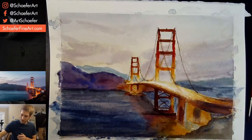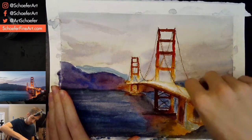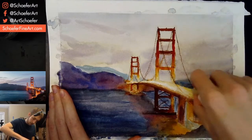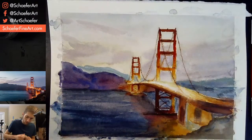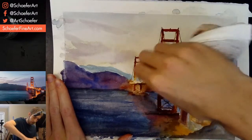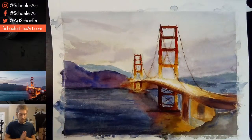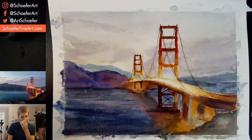Okay. Just trying to give a little light effect to some of these. I'm just using my wet paper towel here, basically, or washcloth that I use. I want to lighten them up near the bottom. Something like that, I guess.